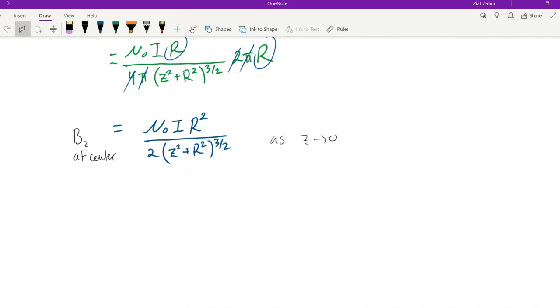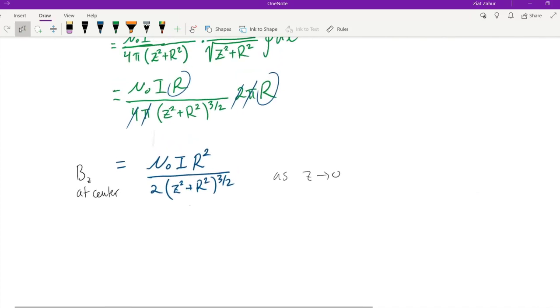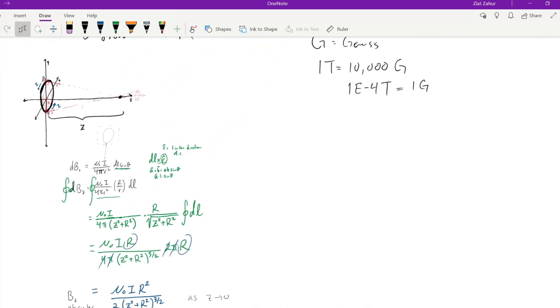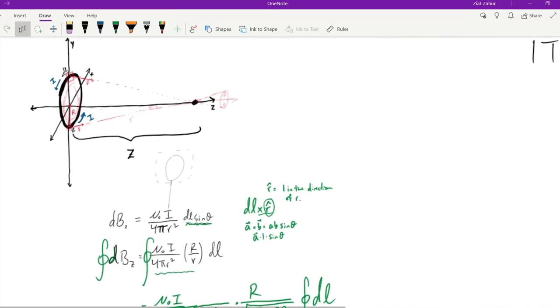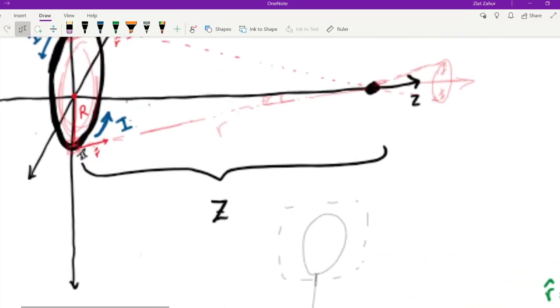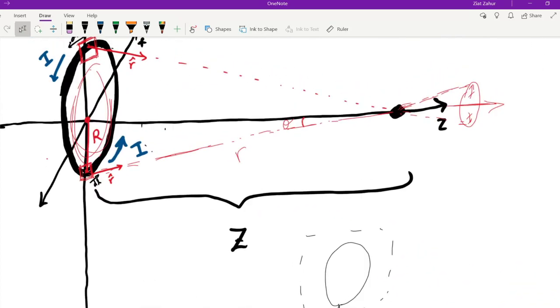Oh, jeepers. R is the radius, the maximum radius of our loop. Let's go back to the diagram. I think you came in late or something, but I did explain this diagram. Of course, with Twitch, you can go back to the video section at the top. You can click on video and just watch the stream from the start. And then as you catch up to live, you can come back to live.